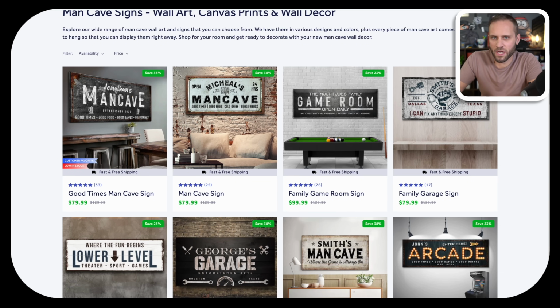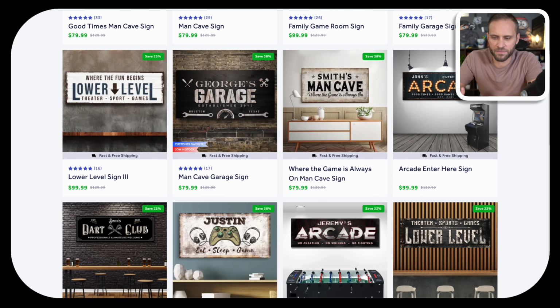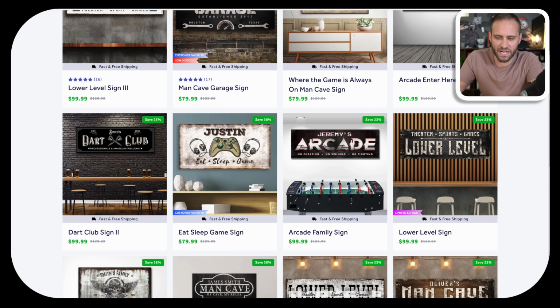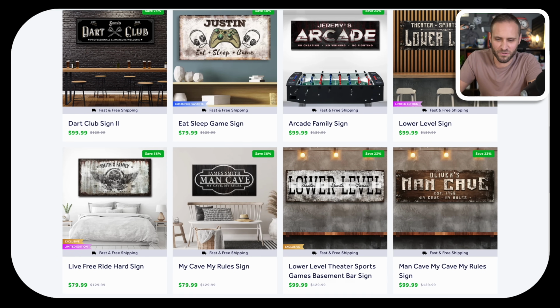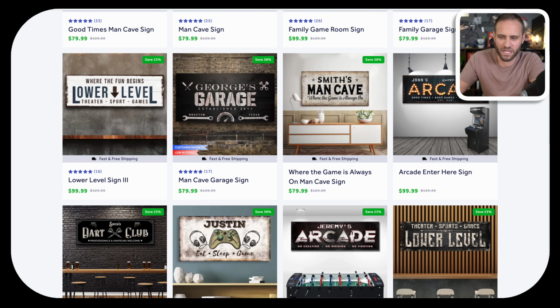As I demonstrated today, creating a design with Kittle or another graphic design software is not that complicated for this type of product. Really what we're talking about is coming up with a good way to sort of arrange text and also having some niche specific graphics inside of it. For the example we created, we used the praying hands designs. You can see a couple of other examples here on the Tailored Canvas site.